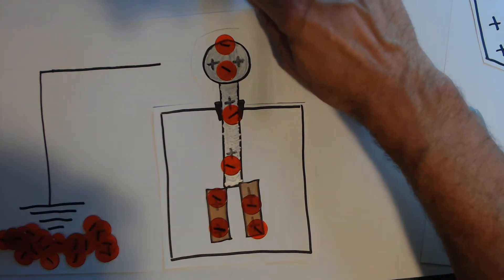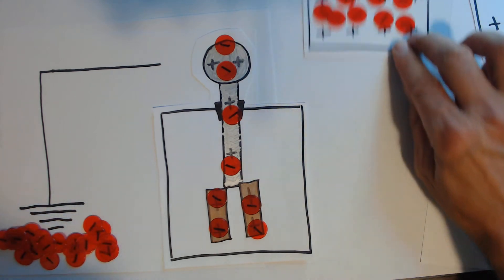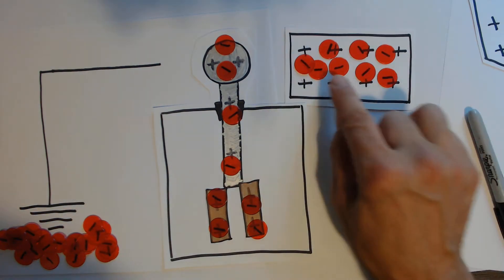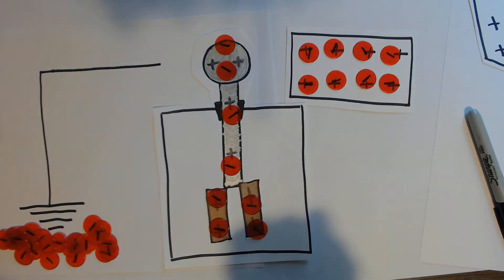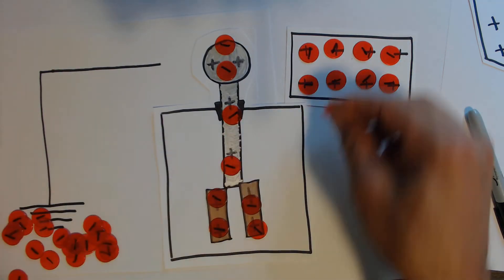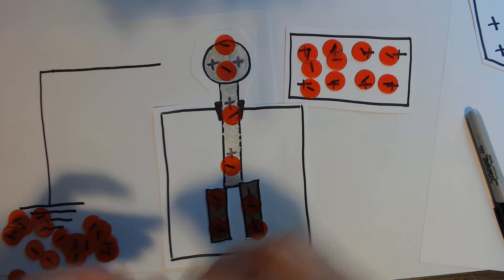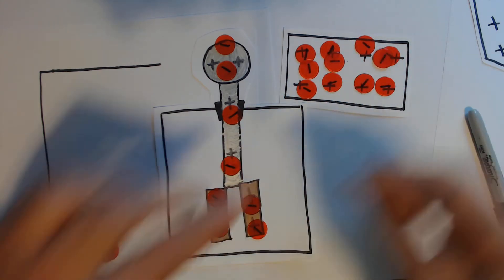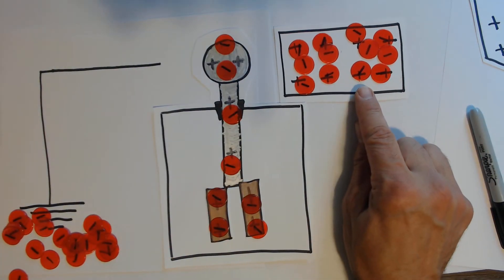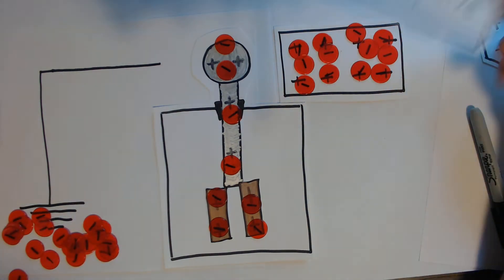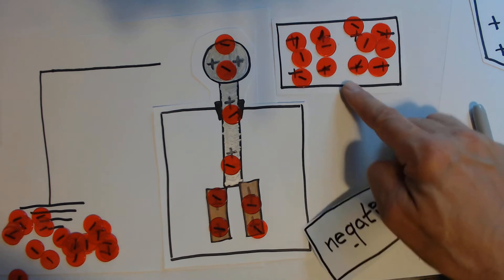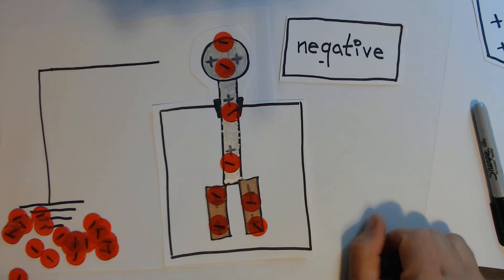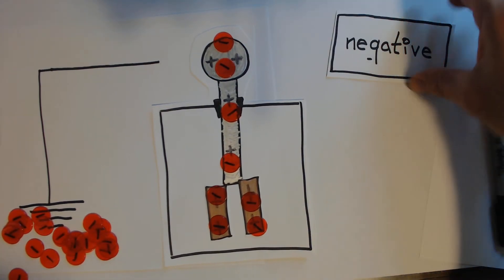Now when I actually take a charged object, so here's an object that right now is neutral. Now let's say I make this object with extra electrons. So this is a negatively charged object, and again think of it as just a negatively charged object, nothing's going to change in this. So I take my negatively charged object and I bring it close.